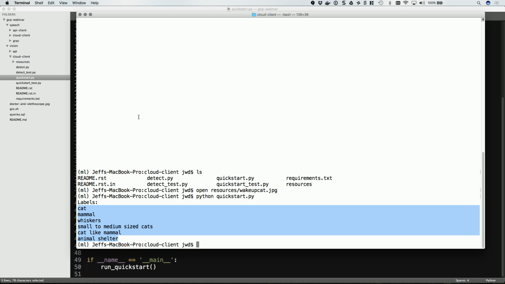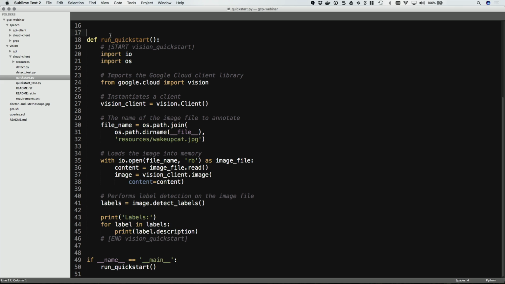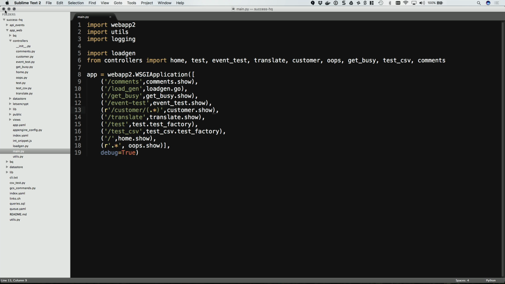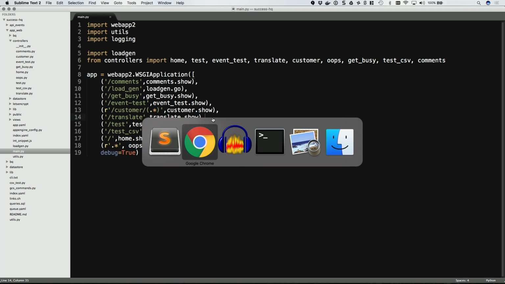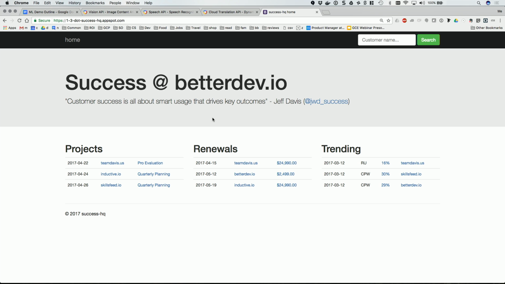Okay, these are great, again, little code examples, but Jeff, I want to see something meatier. I want to see something actually live and running and show you all of Google's machine learning prowess being brought to bear in a real business problem. Okay, so let's take a look at a live application. This application is a customer success application. It's used by a post-sales customer-facing team to monitor customers' engagement and experiences with the product and to intervene proactively to help drive better outcomes for the customer and better upsell and renewal for the product and so forth.